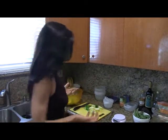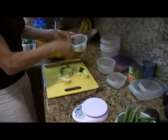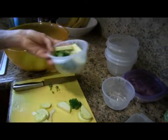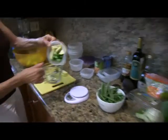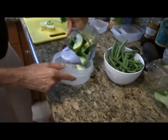A half to a cup of vegetables per meal is a good amount, which ends up looking like, a couple of your vegetables might be this much right here. And if you want to be meticulous about it, grab your measuring cup, which I often use. Let's just see how close I came. Yeah, there you go. That's a cup. Okay, so that's what that would look like. Then what I start doing is I start prepping the meal. So I put my vegetables in.